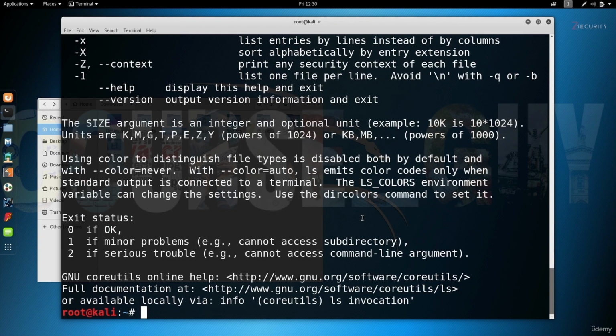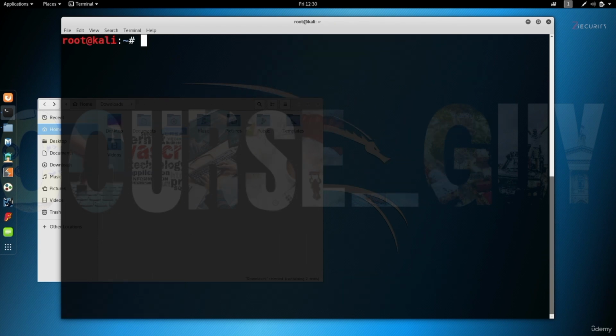Now, another useful thing with the terminal, so I'm going to clear this again, is the arrows. You can press up to see all the commands that we executed before, and again you can go down to navigate between the commands that you executed previously.